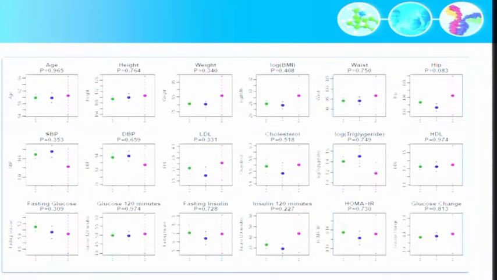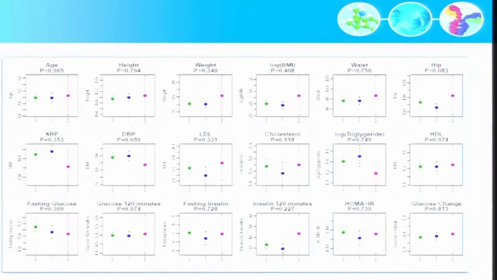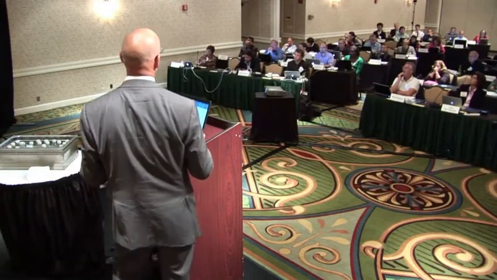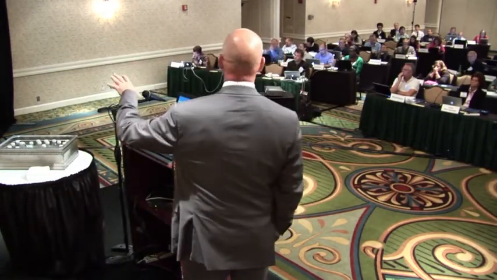Here's just an example of work we did with the Broad where we looked at a number of different studies with a fair amount of phenotypic data. As we go from the heterozygote to the homozygote allele, looking at things we care about such as blood pressure, LDL, cholesterol, triglycerides, HDL, fasting glucose, and glucose after a glucose challenge at the 120-minute mark — all of a sudden you can start to put together a compelling story that this particular variant plays a critical role in all things we care about in the cardiometabolic space. But in the absence of having that database to look at these specific studies and phenotypic data, we're left with only increased susceptibility to type 2 diabetes and very little information about the functional effects.